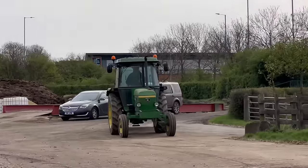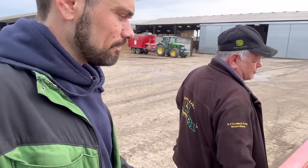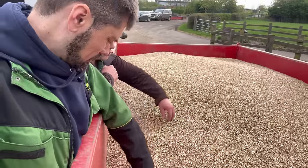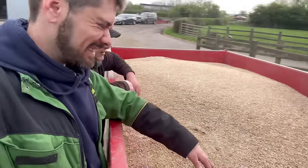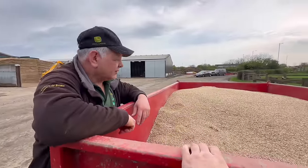Who's this coming down? Big. Now then, what you got on here? We had some corn cleaned. Oh, for your seed? Yeah, and it's just setting a bit of stuff. Right, isn't it? That'll go through the mill. Definitely. It's good going that road because it gets rid of dust. You're getting rid of dust now, that's dusty stuff, eh? How much do we reckon there's in here then?